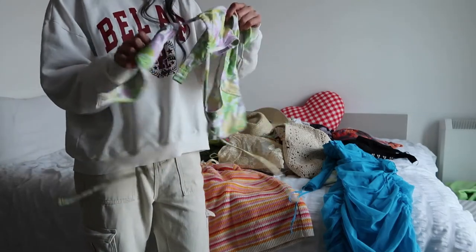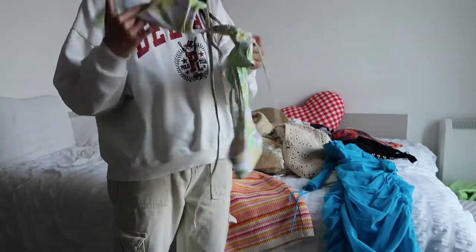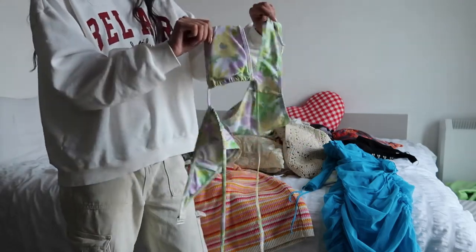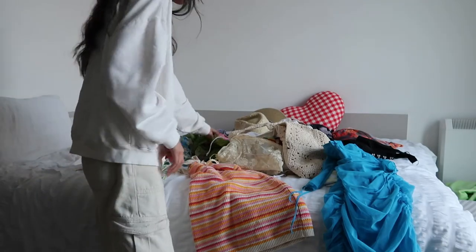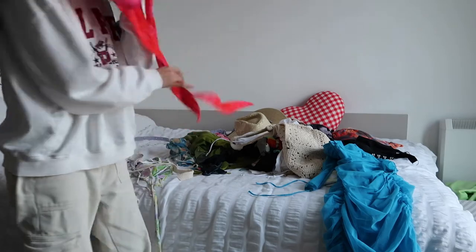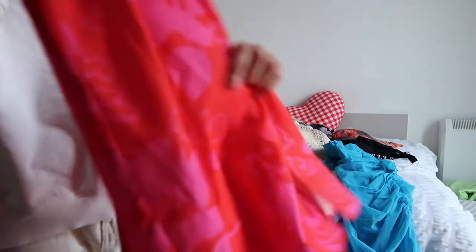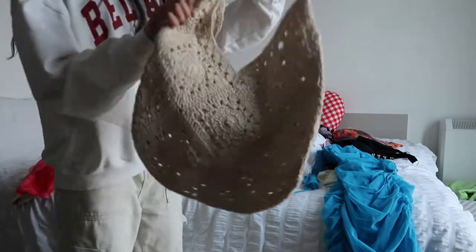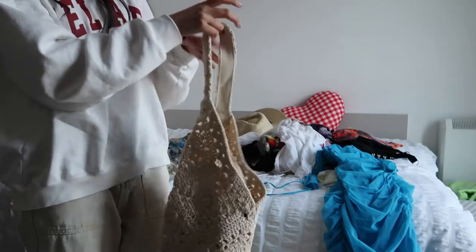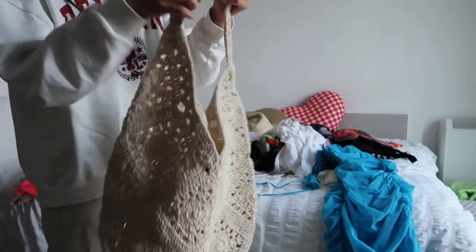I got some bikinis literally last minute because it's a bank holiday today and tomorrow and I didn't realize about the delivery situation, so I had to go in store. I got this floral bikini and a checkered one. Can we talk about how bikini sizes are so different — this is not my usual size but I had to size up. I also have this beautiful dress from ASOS — it's a short mini dress with a Hawaiian print, like a coconut girl summer aesthetic. You guys saw this over on my TikTok. The Pull & Bear crochet bag — honestly get your hands on it, it's probably my favourite piece within the last month.